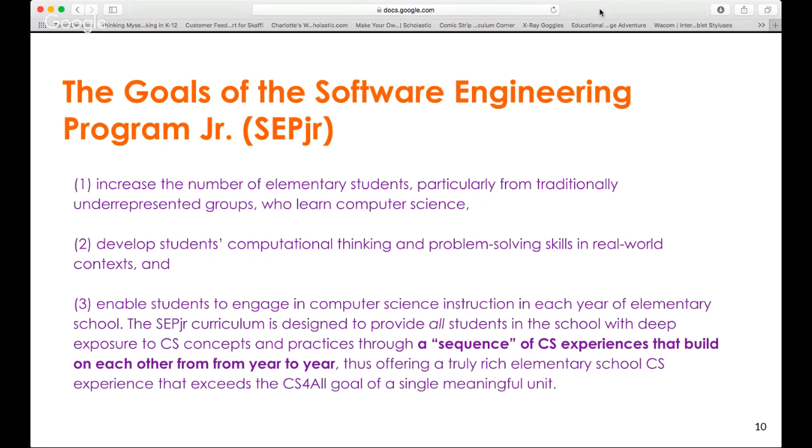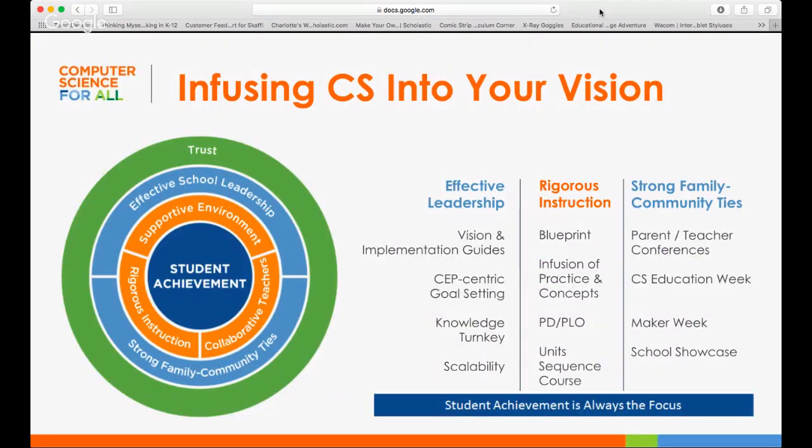So each year students will be working towards student outcomes based on those perspectives, and using different types of platforms and resources, i.e. maybe code.org, but the Finches, Scratch, project-based learning, physical computing, to really get a meaningful experience throughout their entire time at your school.